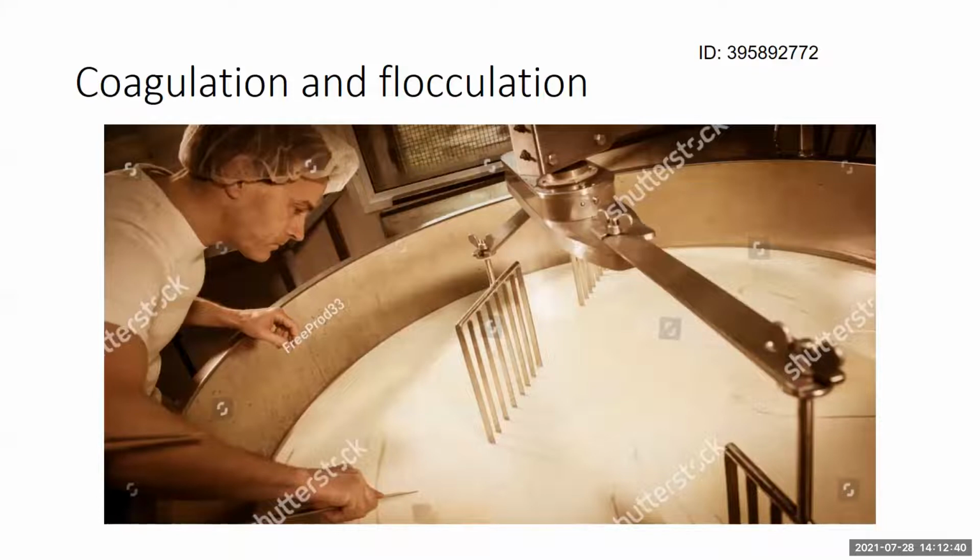Coagulation and flocculation. As we know, coagulation and flocculation are essential processes used in many industries: biochemistry, cheese manufacturing, pictured here, rubber manufacturing, and in the water and wastewater industry. I think most of you will be familiar with different types of coagulants and are likely very practiced in the flocculation process. After all, it's a water treatment process that has been around for a long time. In fact, alum coagulation was first used in water treatment in England as far back as 1881.